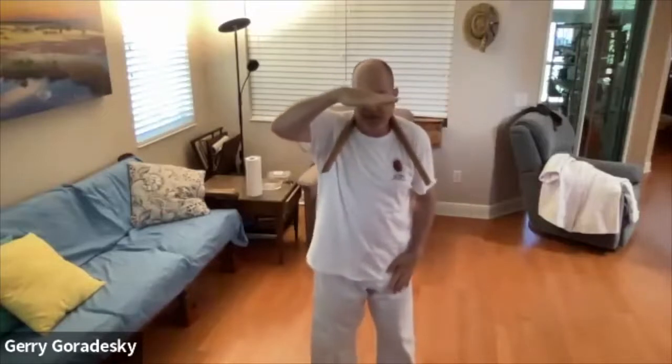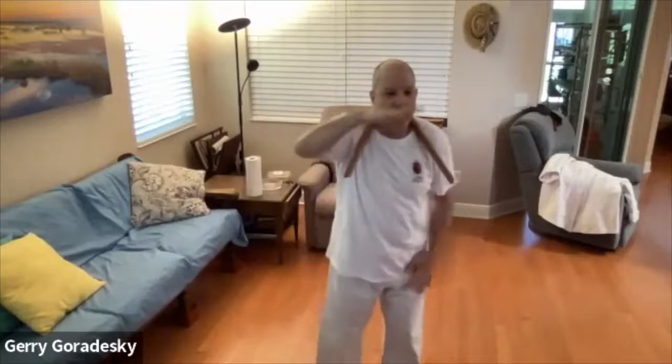Good. Now take your right hand up. Okay, take your left hand, put your knuckles to your elbow. Okay, left hand up, right hand, knuckles to the elbow. Right hand up, left hand, knuckles to the elbow. Left hand up, right hand, knuckles to the elbow. Make sure your thumbs are flat. Your hand must be a good knife hand. You'll only do this once.